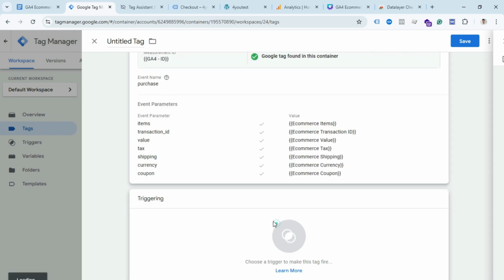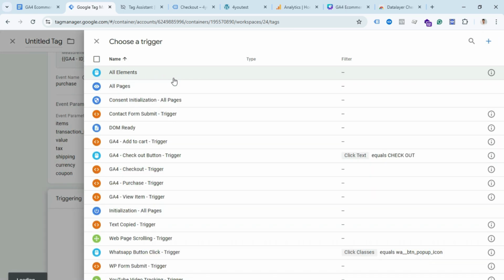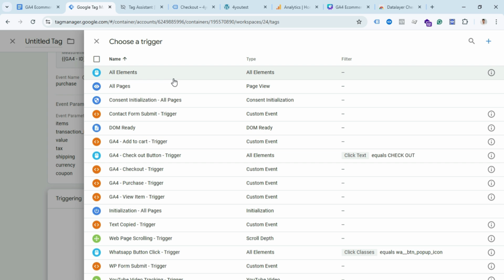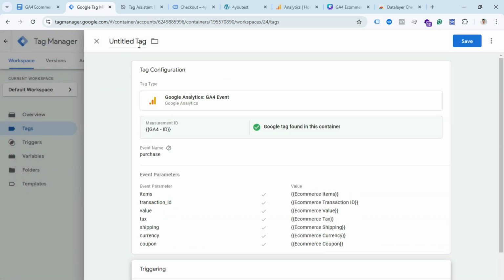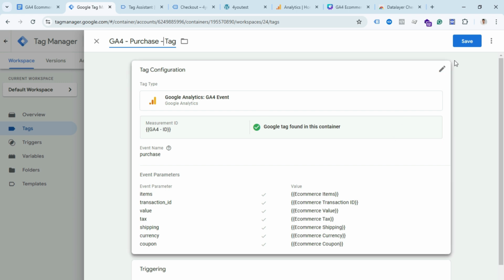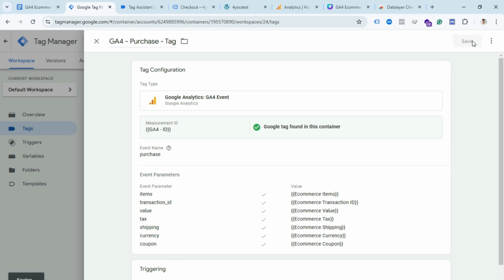Now you can select your triggering, and this trigger name will be, I know you can guess, GA for purchase. Yeah, you are right. So now you need to write your tag name, and then save this tag.